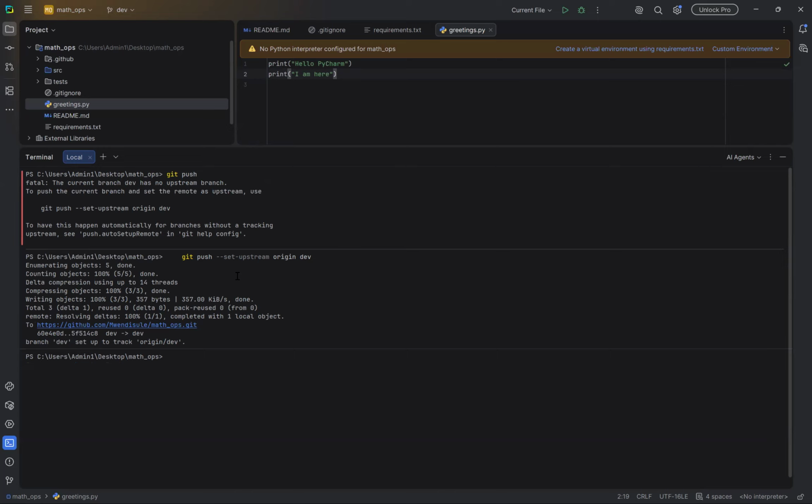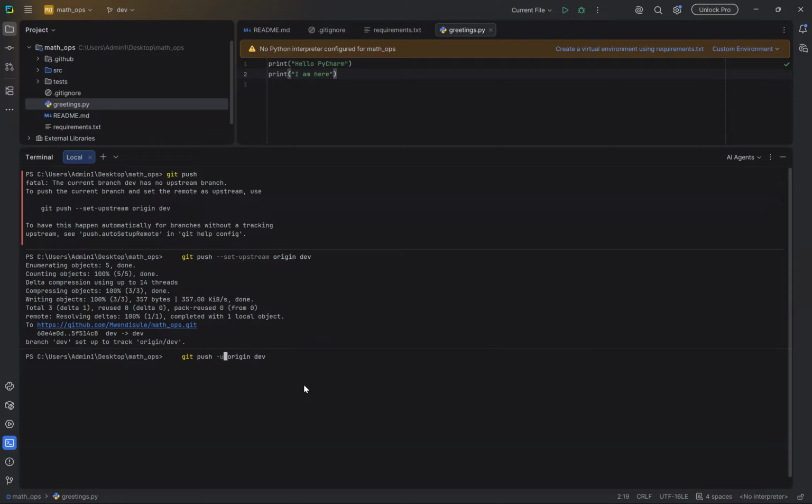Now, this set upstream is the same as -u, as I said. So you could have just written this command here. Instead of set upstream like this, you could just have written u. It works the same way.